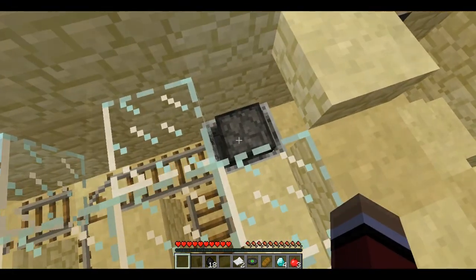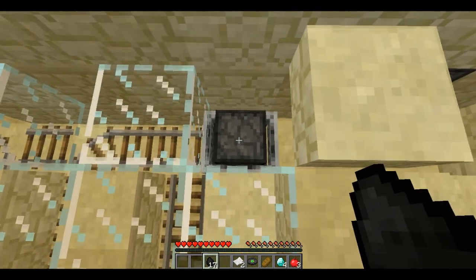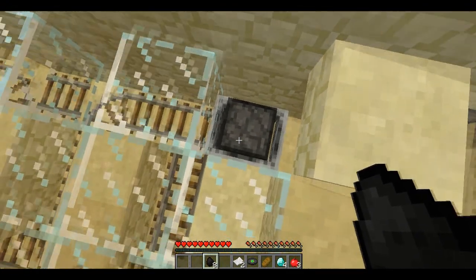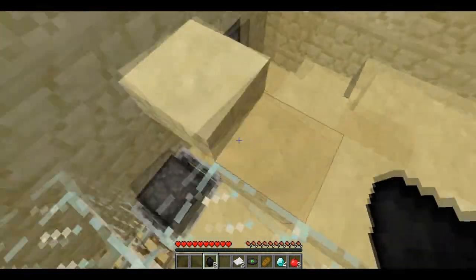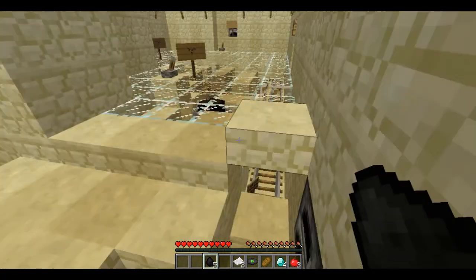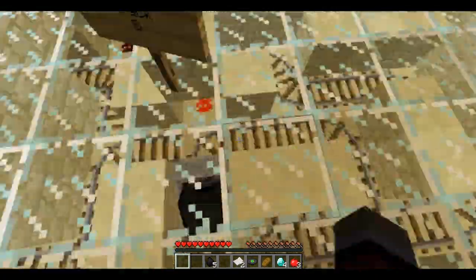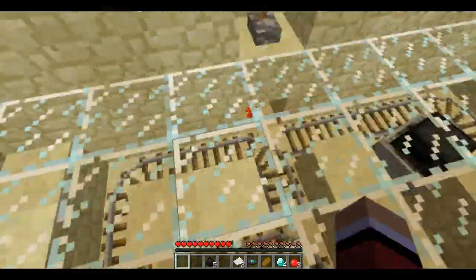Okay. Go! Oh, I know what I'm going to do. There we go. Just right click it. I didn't know that. Right, now you can go now. Go on. There we go. Oh, I broke the sign. Oops. So you go around there. Now, what are you doing? Yeah, that's good. And around there.